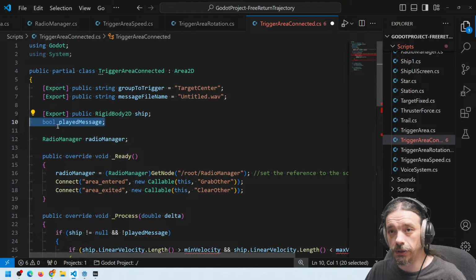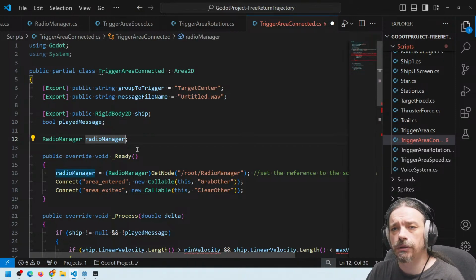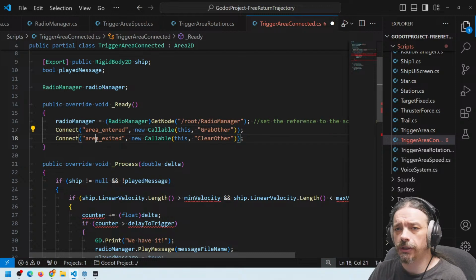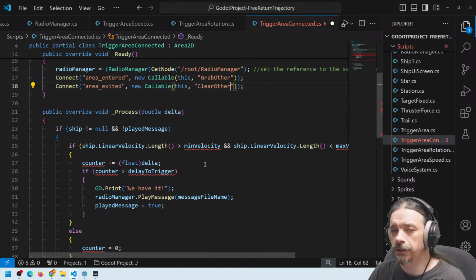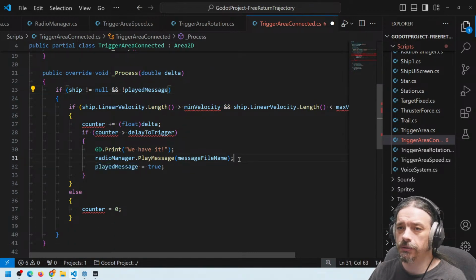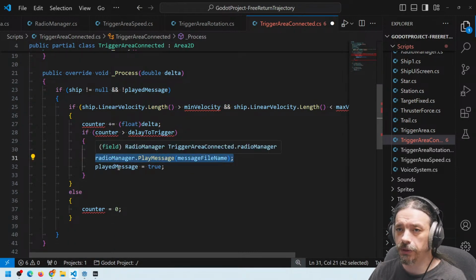Yes, this needs to exist. I guess I don't need the area entered and exited. No, I need, because I need to be inside the area to detect the connection. So if the ship is different from null and the message has not played yet, this is what we will want to play.